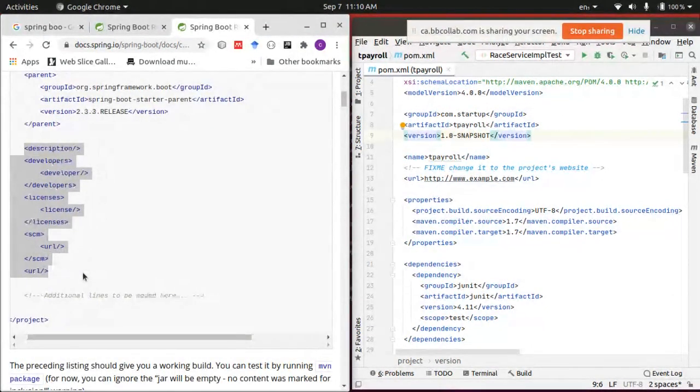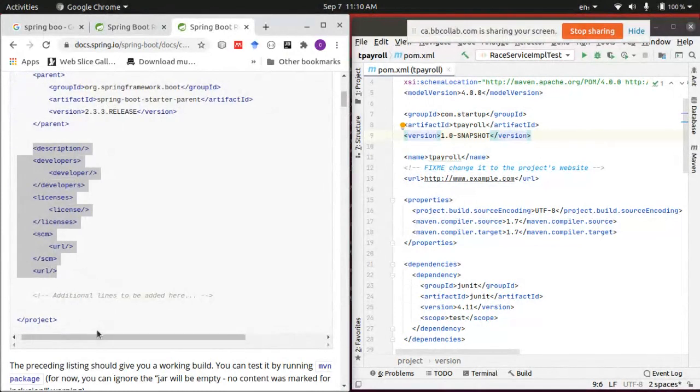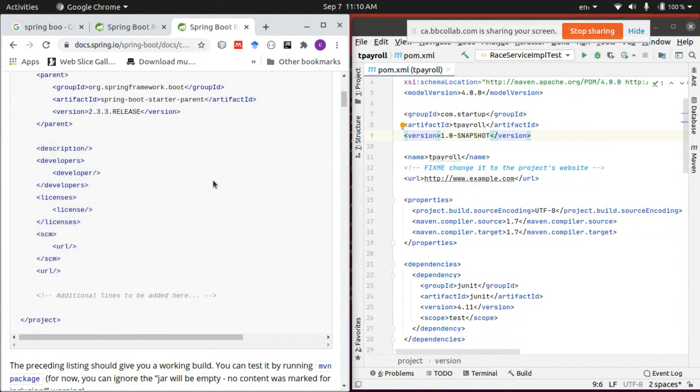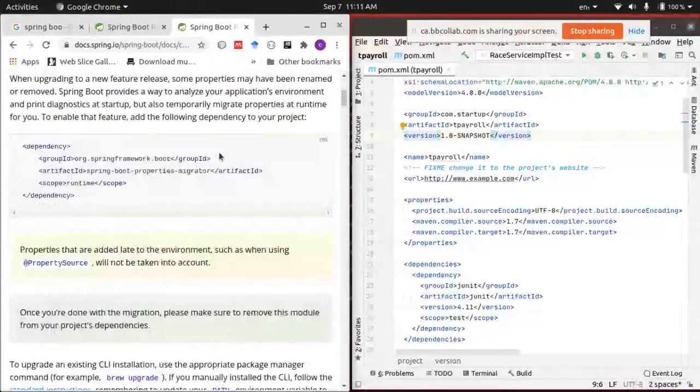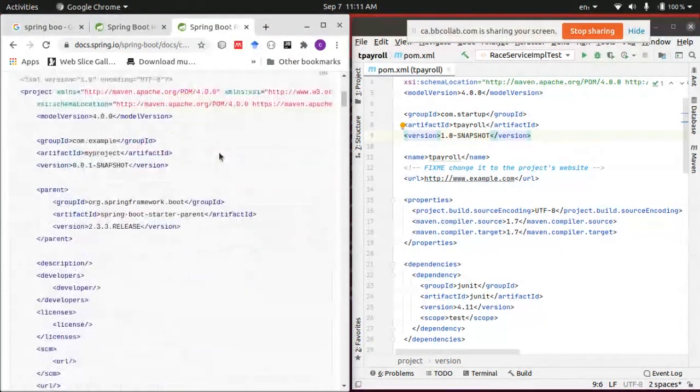But that's not what we're looking at now, because the POM file, if you remember, we generated ours using the quick start. And a POM file can contain different things, but what we're interested in is the Maven part of it.